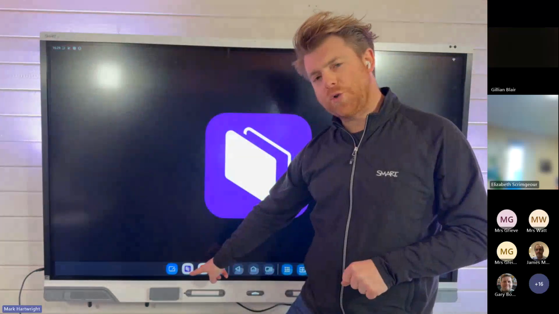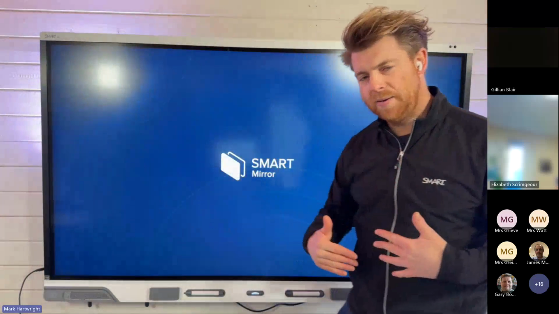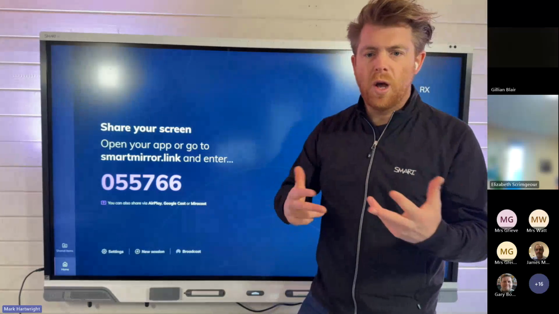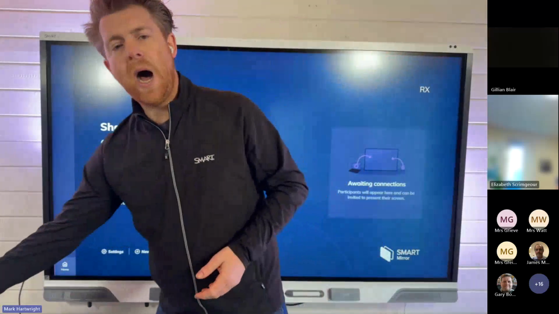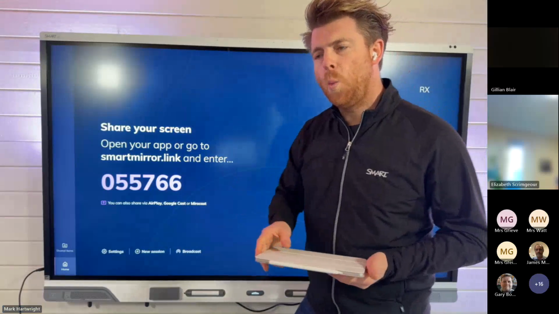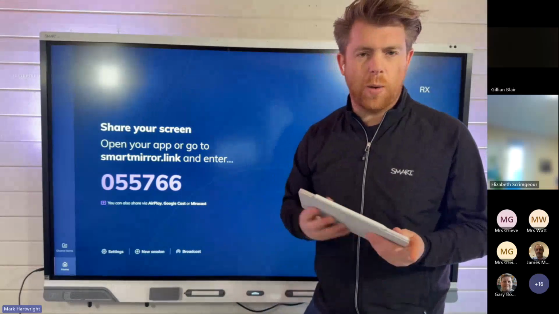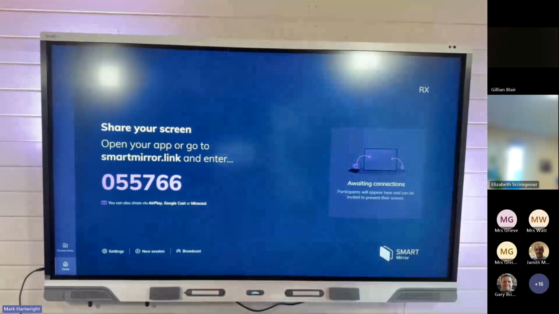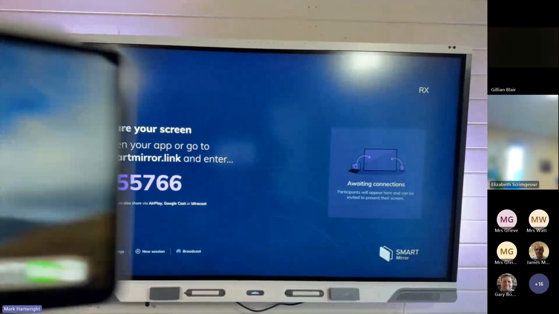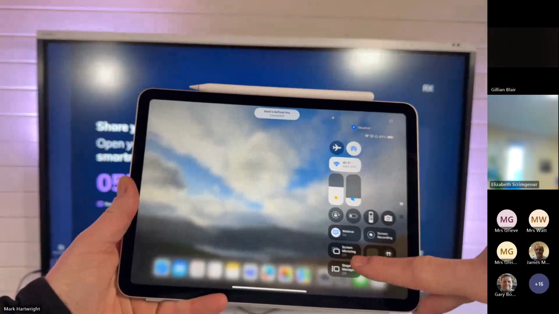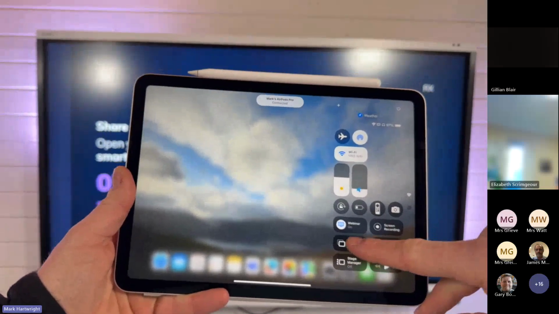Here is your screen mirroring. It's called Smart Mirror. If you have got your teacher iPad, or if it was a Chromebook, or even your Windows PC, I can then share directly to this wirelessly. Whether that is the Windows K and just choose an external display, or from your Chromebook, clicking Cast. And if I just show you on here, just from an iPad, it's the same way as an Apple TV. Scrolling down from the top, clicking on screen mirroring.